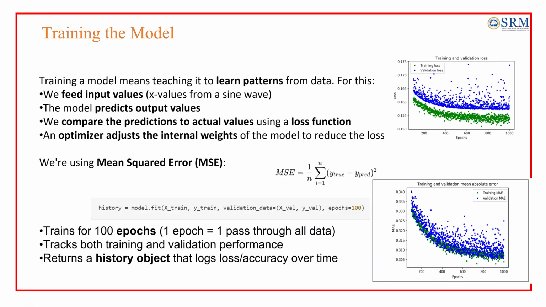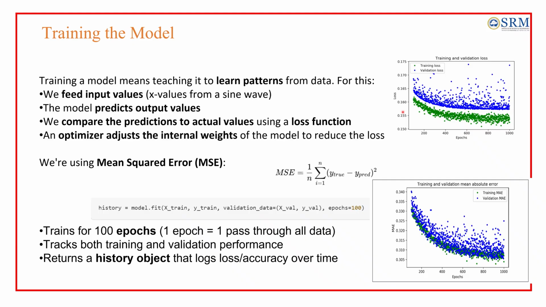During training, the model performs three steps as it learns patterns from data. First, it predicts the output for the given x. Second, it compares with the true sine value using a loss function. Next, it updates the weights using the optimizer. So here you can see the training values for the error: training loss and validation loss.